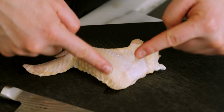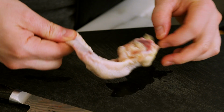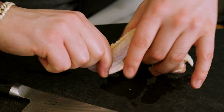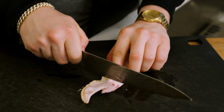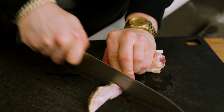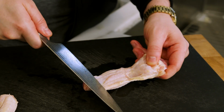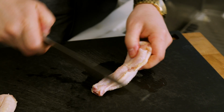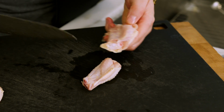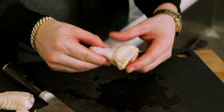All right, so there's 2 joints on the bird. One right here that separates the drum from the flap, and the other one right here that I don't even know what this little guy is called, but it's gonna separate that from that. So all we're gonna do is kind of break it and you should be able to feel like a little pop. There it is. And then you just take your knife and you just kind of find your way through it. That cuts that piece off. Next on this one, if we just cut straight down, as you can see, the drum, again, we'll do a little break. There it is right there, beautiful. And then we should just be able to follow this down and voila, you've got yourself a flap and a drum. This is a chunky ass drum, but it is a drum. All right, we got all our wings cut.